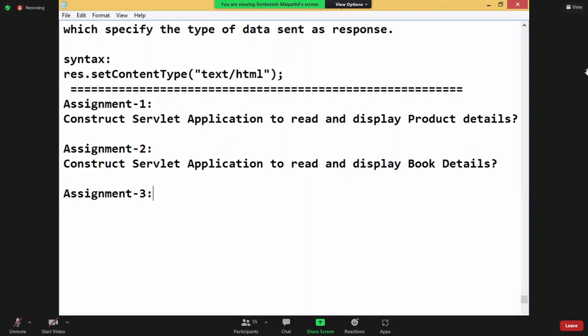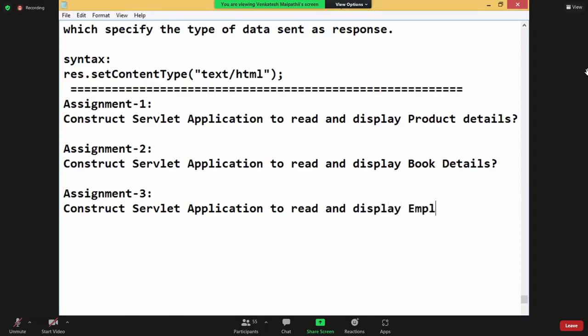Assignment 3: Construct a servlet application to read and display employee details. Employee details are your wish: employee name, ID, designation, whatever fields you want, you take them and display.